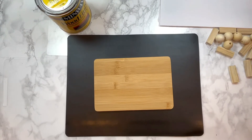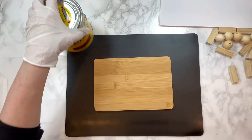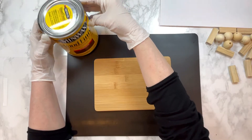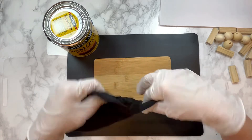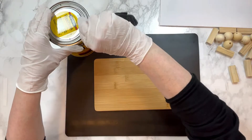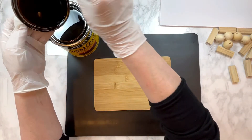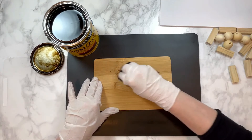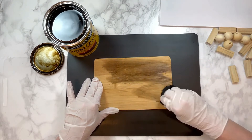I decided I wanted to stain all the wood that I'm using for this project. I'm using the Minwax wood finish in Jacobean because I love that rich dark brown tone that I get with it. Seriously I use this stain color on everything — it's perfect for making wood signs, or I've also used it to stain an entire table. It's just a gorgeous color. The staining part is up to you; if you want a more natural finish you can leave them natural or you can use a lighter color stain as well.